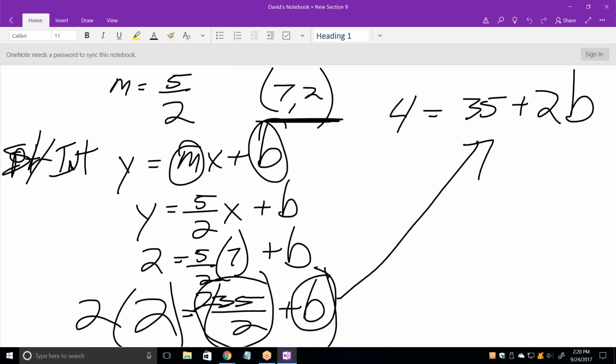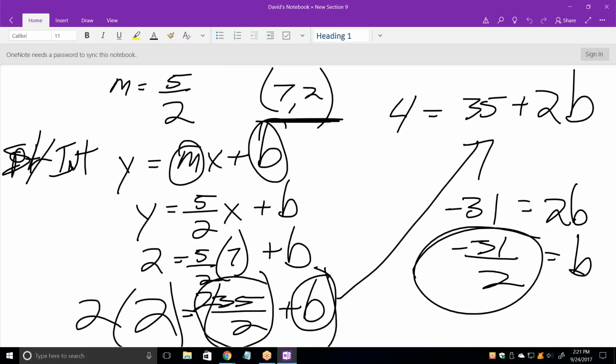Cool. Now solve that. All right, so we get 4 equals 35 plus 2b. And then we subtract 35 from both sides. That gives you negative 31. What's b equal to? B is equal to, so negative 31 equals 2b, then we divide by 2, and that doesn't go into it equally, right? So is that just the answer? You cannot simplify that. Now, you could turn that into a proper fraction, minus 15 and a half, but you don't want to.